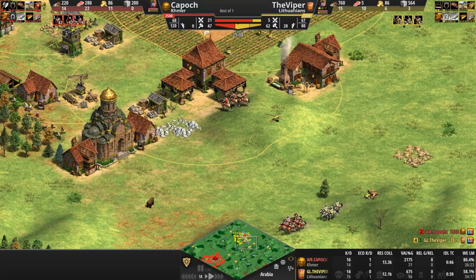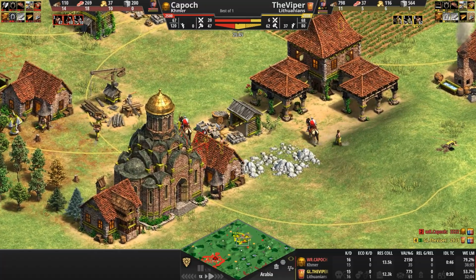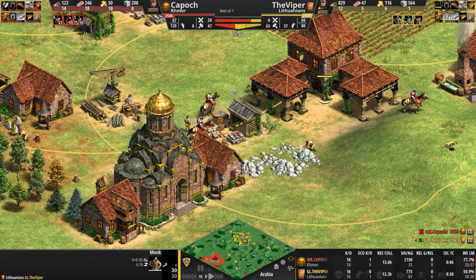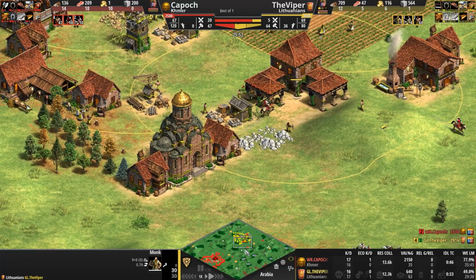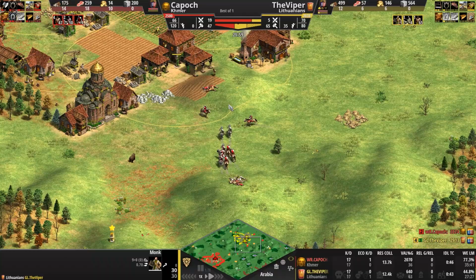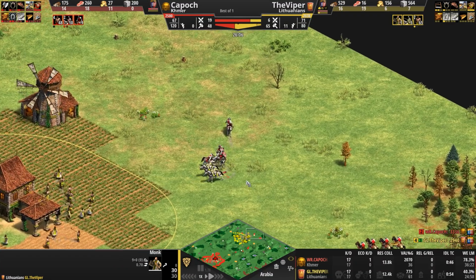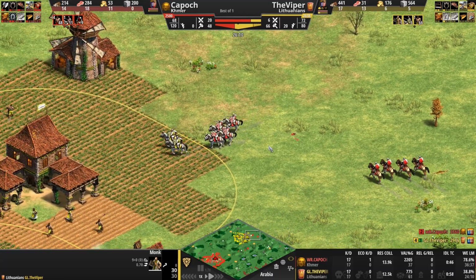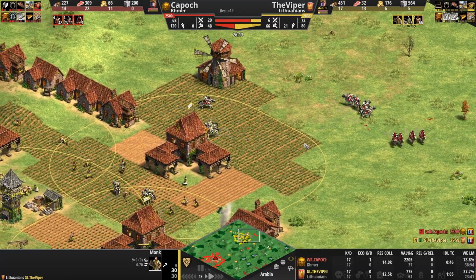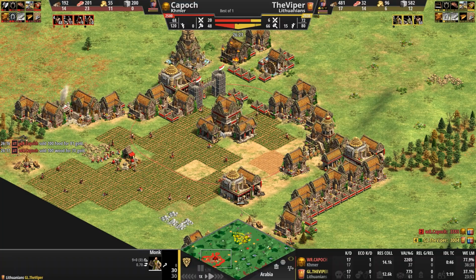There are red dots circling like hungry little sharks all around the Lithuanian base. He wants to see where those monks are popping out of. He wants to make sure he cuts them off, gets them, kills them before they can get those relics. Every 100 gold that the Viper spends on a monk that Capoch can snipe is 100 gold that he is not spending on knights or anything else. And to be fair, the Viper's base here completely open, and Capoch using his 1 TC to aggress.